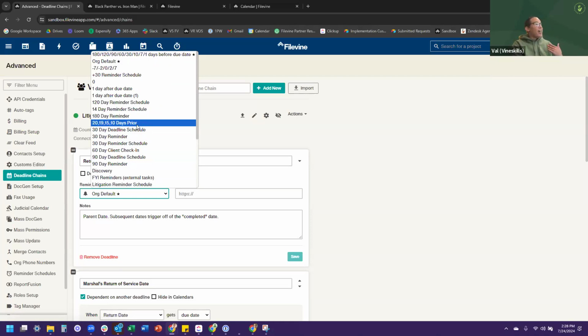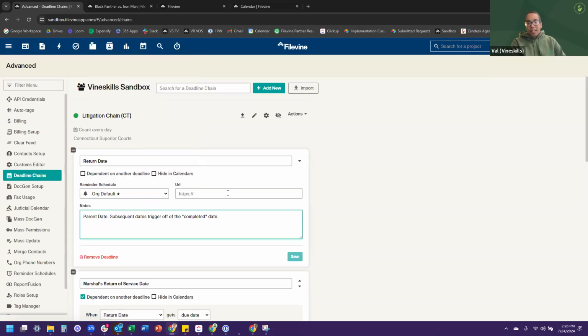These ones down here are a little bit difficult for me. 30-day reminder, I'm going to guess, means that there's going to be one reminder 30 days before, but that might be wrong. I don't know. I would have to go into my advanced tool and check it to make sure. So this is always going to be the best practice that we are suggesting. If you guys as a team decide on a naming convention that looks more like this, totally fine, as long as you have that SOP written out for people who come in and have the question, does this just mean one day?